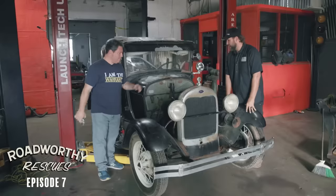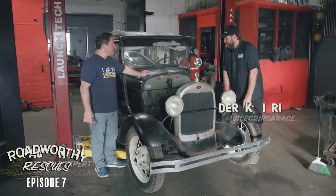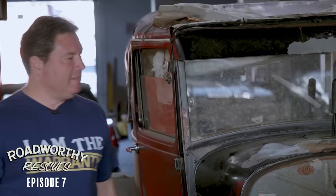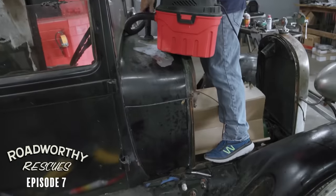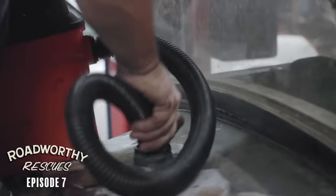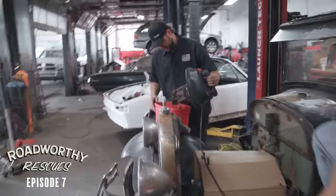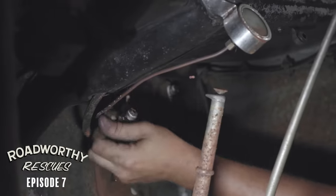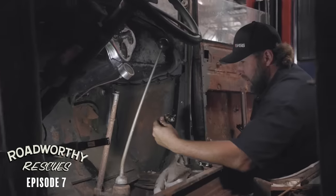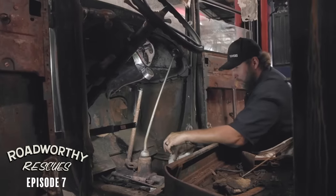Day two of our Model A build. Where do we start today? I think it's time to start with fuel - let's get the soup out of the fuel tank. I'll find a vacuum. Better be a strong one. Nothing sketchy about this at all. Oh, that smell. That's horrendous. It's like deck stain. Oh yeah, that's plugged completely solid. Oh, that smells even better on this end. It's like burnt cat toes.